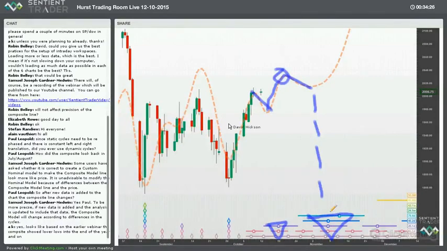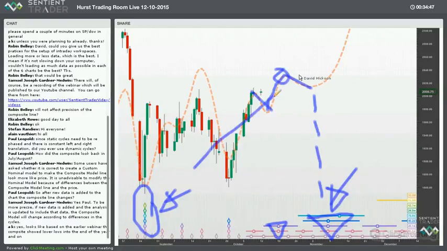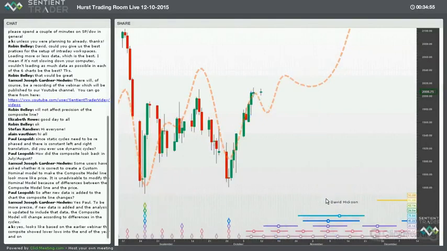Now, why does Sentient Trader think that price is going to drop down strongly into the 80-day nest of lows over here? The reason, because of the analysis and because of the model that it has, in particular, the fact that this is a 40-week cycle trough, and because of the 40-week cycle trough, we are expecting the 40-week cycle to pick up some upwards impetus. Okay, so that's why it is saying that.